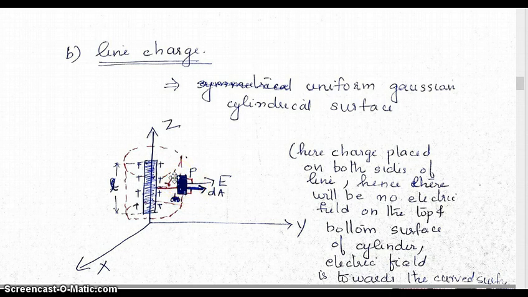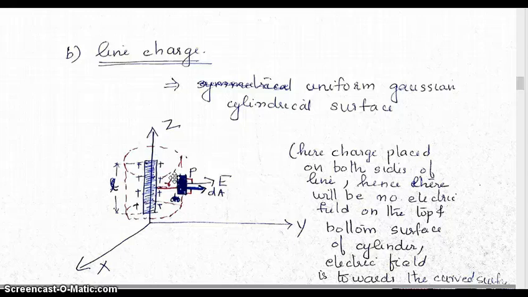Now you have to imagine that you are having a cylindrical surface which is placed upside down, and the charges are flowing on right of the line charge and also towards the left of the line charge, and hence charges are flowing in that left-right direction. Your electric field will also be in the left-right direction. Hence E can be drawn along the direction of the charges.